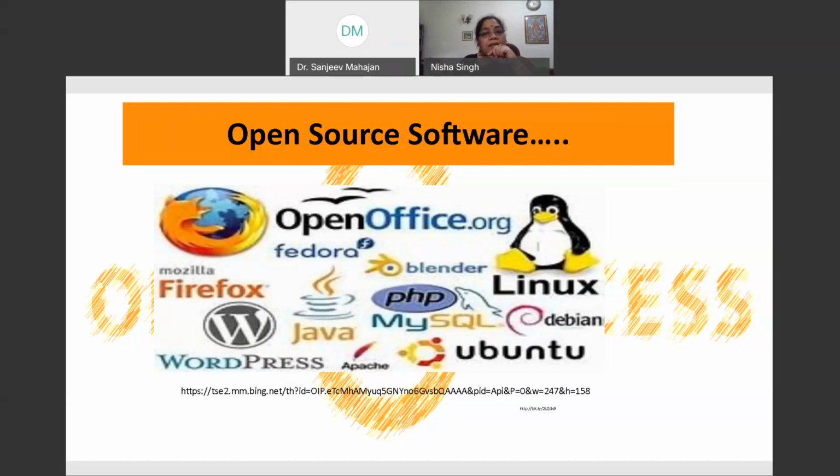The recipe is closed. That is, recipe is my own. It is my secret. It is my own. I have copyright to it. I will not share. So that means that I am not sharing the recipe. So source is the recipe of a software. Source code we call it. Source code are the recipe of the software.